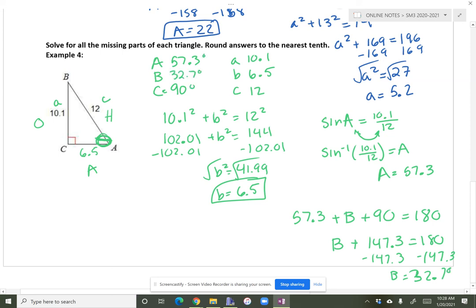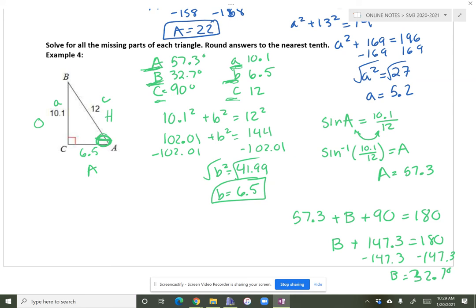Okay. And one thing that I check really quick is I remember how angles and sides have a relationship. So my small angle is going to create my small side. So B is my smallest angle, B is my smallest side, A is my medium, A is my medium, and C is my big, and C is my big. And that will always be the case. So if you check your answers and you notice that that isn't true, where your angles go in the same order as your sides in order of size, then you've made a mistake somewhere.